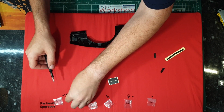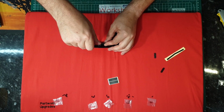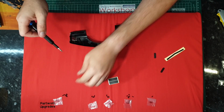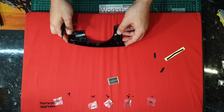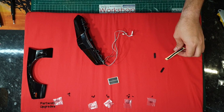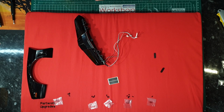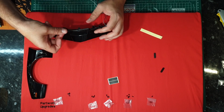And they're going to be the EM screws. Again, still using my PH1 bit for most of these, so you can get some good drive behind it. So that's just like so. Place that to one side for a second, and we're bringing over the scanner unit. And we've got this sticker here, and we're going to be placing that across the top here. And that's going to hide the light bleed, I guess, and also this circuit board section that you can see.